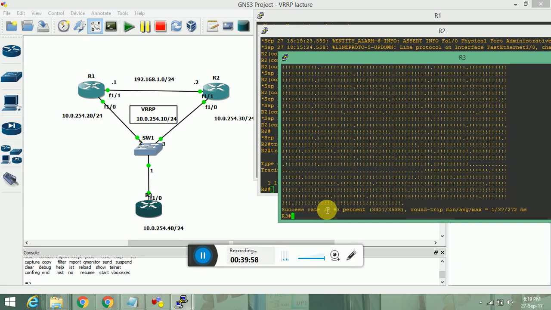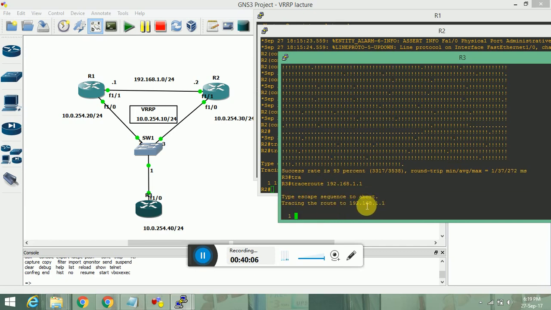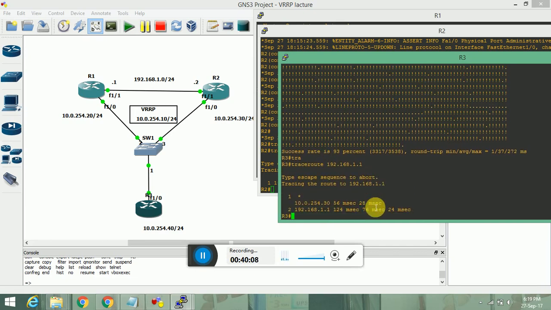Okay, traceroute 192.168.1.1. It's going through which router? 30, right? This is right now in active mode, master mode.